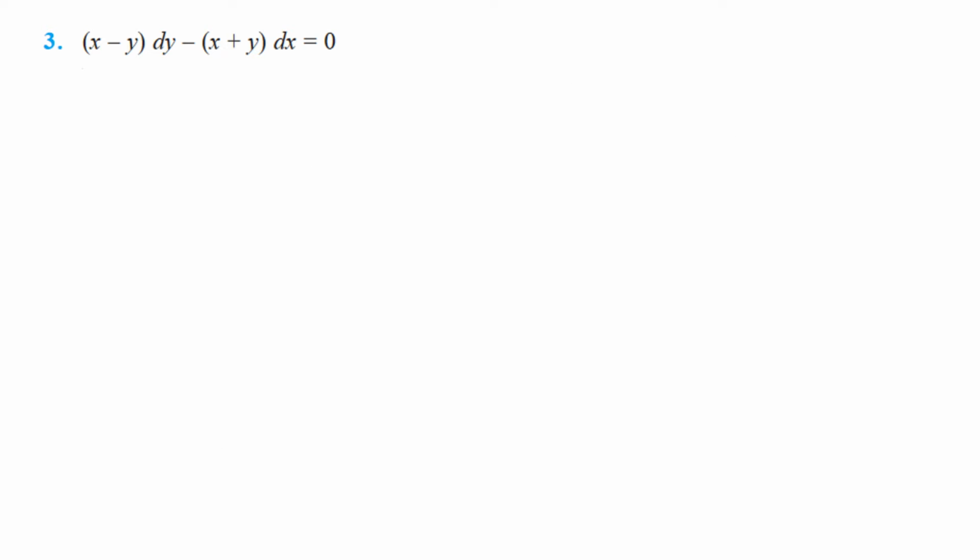Question number 3 is dy by dx is equal to, you take it to the other side, so it will be (x plus y) upon (x minus y). So clearly, also if you don't want to go for that method of checking lambda x and lambda y, you can just divide numerator and denominator by x, as clearly it is of the form dy by dx. So it will be 1 plus y upon x and 1 minus y upon x, right?